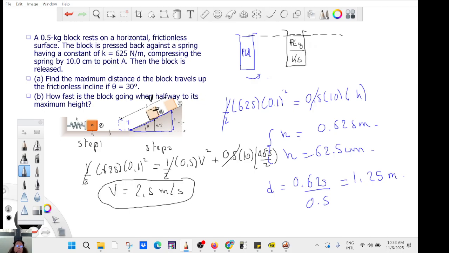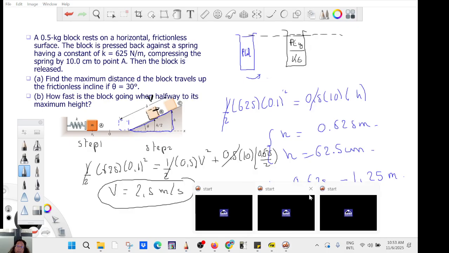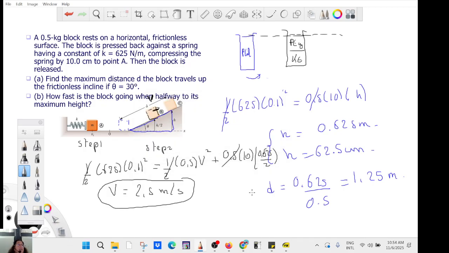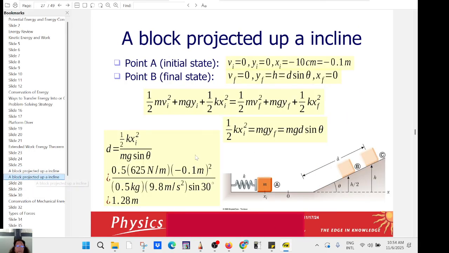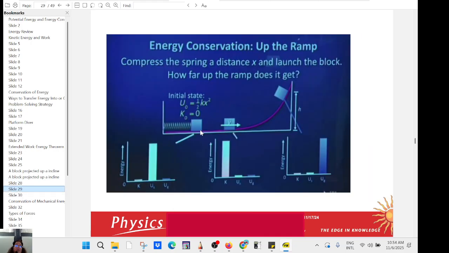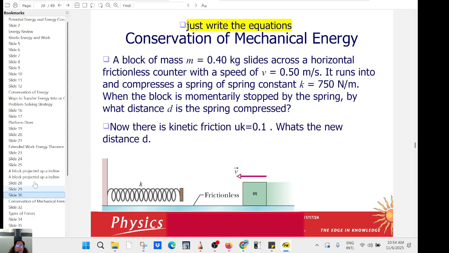Okay? So it's easy, and it's called conservation of energy. It's one of the fundamental laws of conservation: conservation of energy, conservation of matter, conservation of electric charge, conservation of momentum. So that's the idea. A typical problem in physics: you start with elastic potential energy, it goes to kinetic, and then goes to potential. But the total amount of energy of the system stays the same.